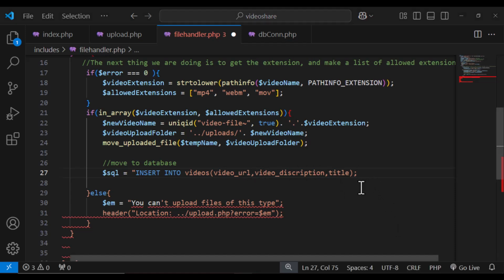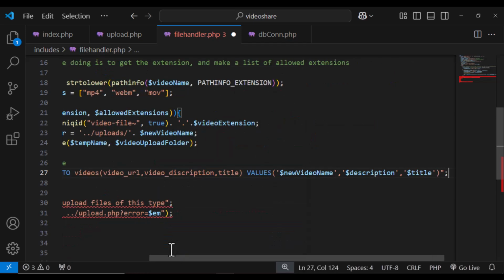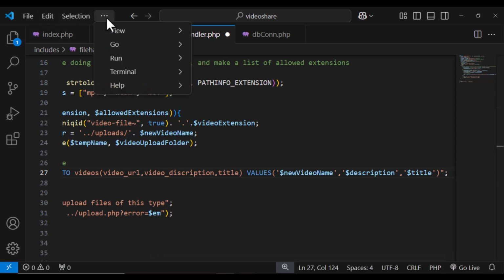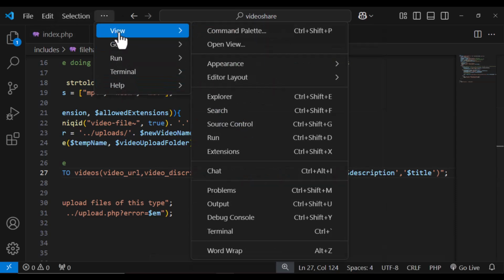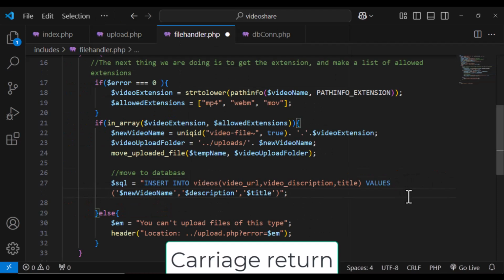Sorry guys, I made a mistake, all right? The error is, so let me go to view, word wrap, so that it wraps like a carriage return when you're using the old typewriter.